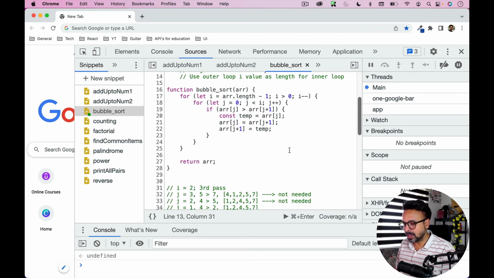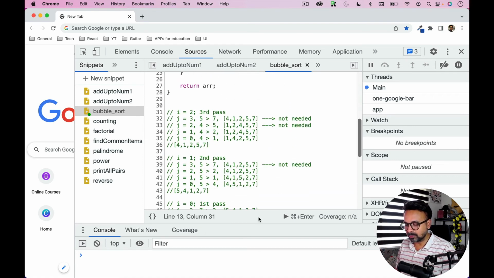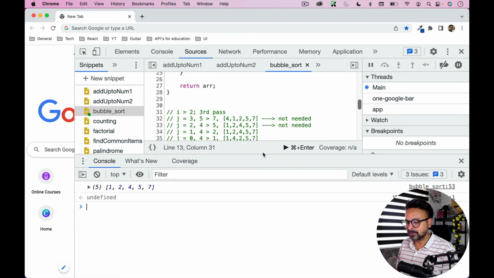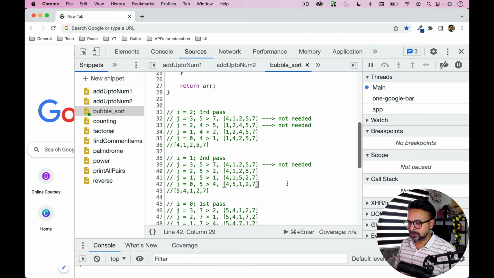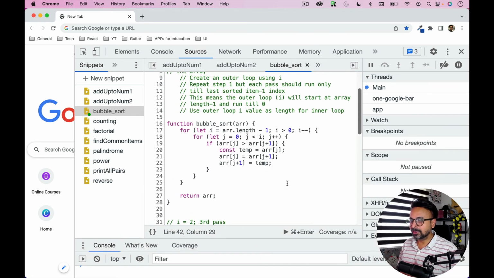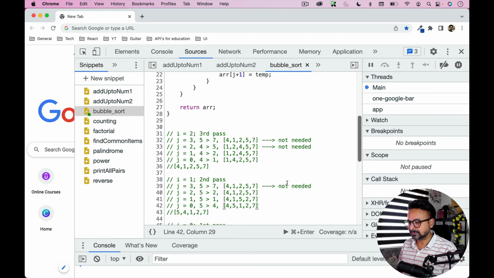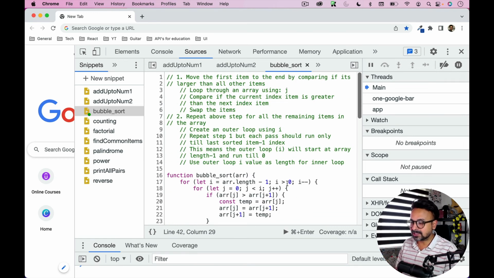Okay. So now I'm going to get the same output. Nothing is going to change. I just made it more efficient actually. So if I run it, you see the 1, 2, 4, 5, 7. We are getting the sorted array. How many elements? 1, 2, 3, 4, 5 elements are there. So you can see how it is working, right? The bubble sort. And we have solved bubble sort by ourselves just following these simple steps.